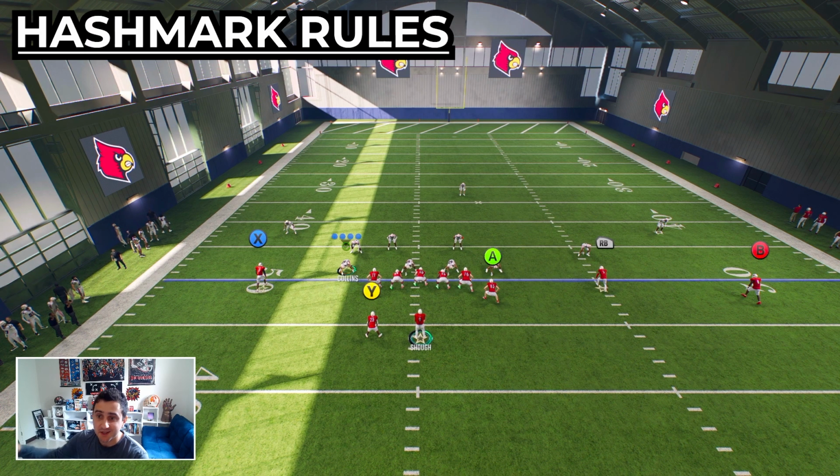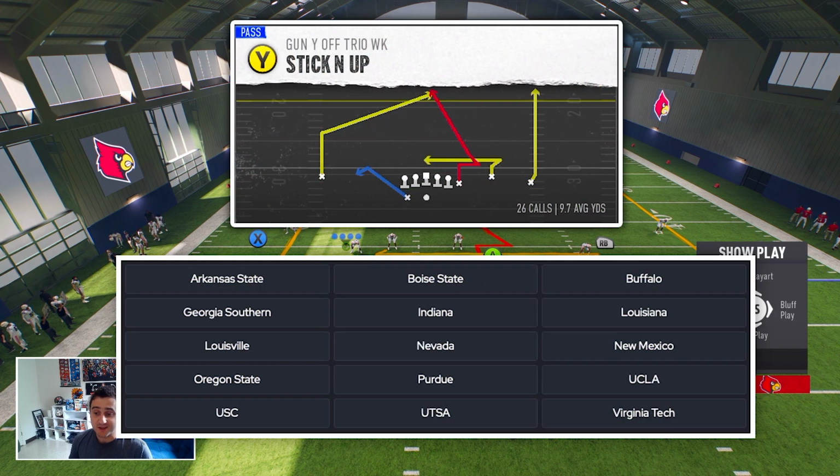So if I was on the right side of the field, I would want my trips side to be on the left side, which in that case would be the wide side. So again, you want the trips side on the wide side of the field. Now the first play we're going to go over is Stick and Up.